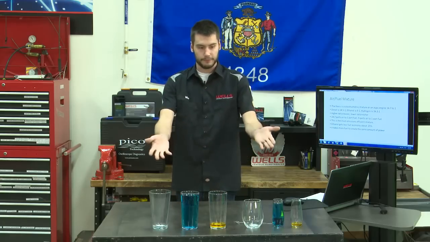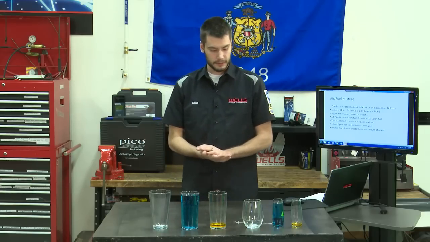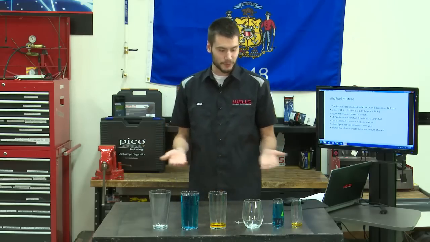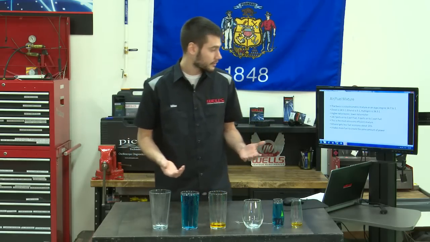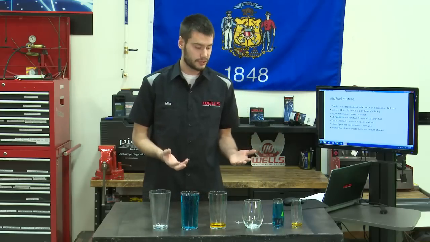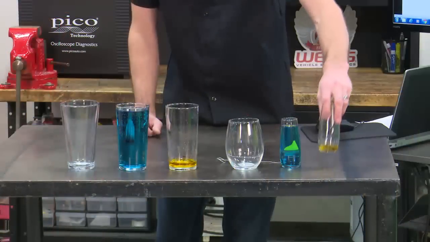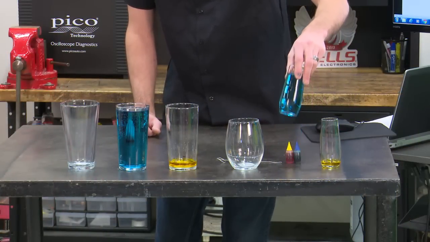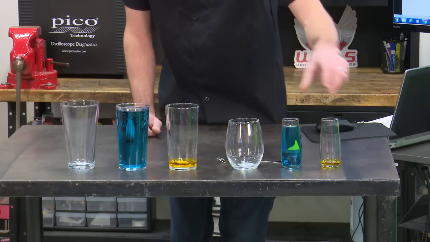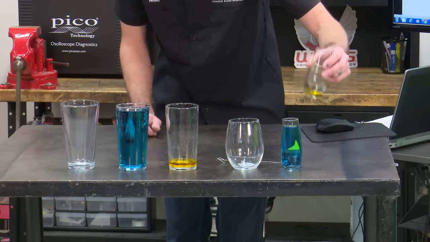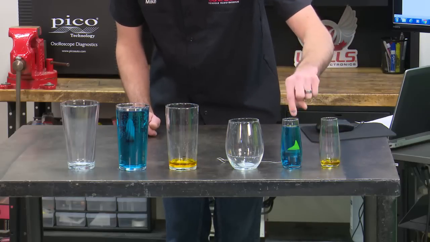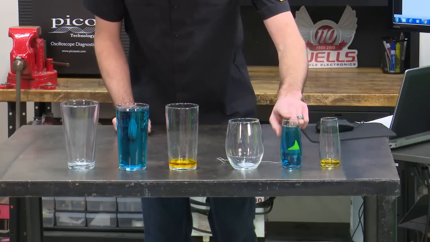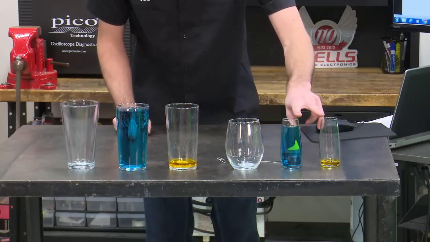Now, in front of us here, we have a little, I want to call it a science experiment. It looks like 6th grade science class right here. We've got some food coloring and some glasses. What I'm trying to show you guys here is air-fuel ratio. In these little ones right here, I have 1 part of fuel and 14.7 parts of air. So what I did, I just marked a line on here for 1 part and dumped 14.7 of these into our glass right there to give us 1 to 14.7. So this is a stoichiometric mixture right here.